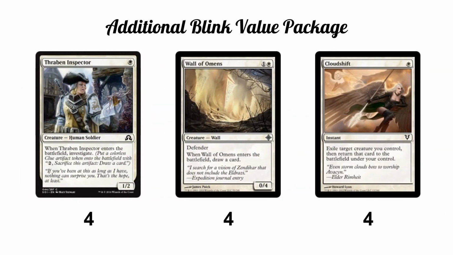And then there's kind of an additional blink package because we have so many good blink targets. Thraben Inspector and Wall of Omens are dual purpose. They both have these great come into play abilities that help us keep drawing cards and finding our combo and our synergy pieces. And then they also are great blockers.